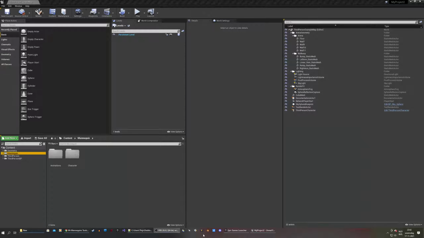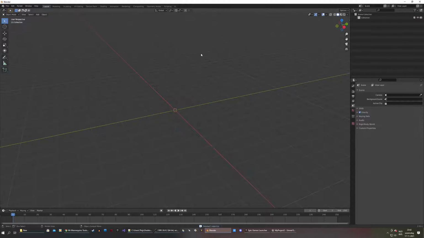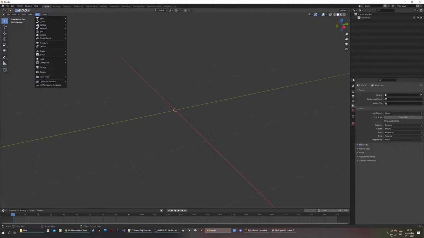So let's get started. We need Blender first. Let's open Blender. Make sure you have the Mannequin tools installed. Now let's get rid of this default stuff like we always do and go to the unit section over here like we always do as well. Make sure the unit scale is 0.01 and the length is set to meters. With the Mr Mannequin tools installed, we can go to the add button over here and we can add templates. We're going to add the mannequin, and that's fine, so just add it to the scene.